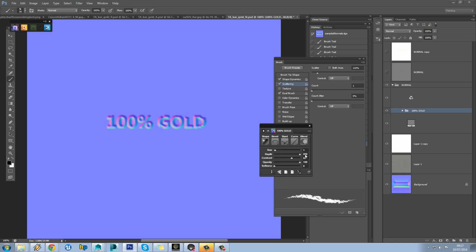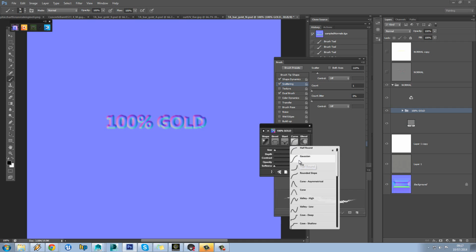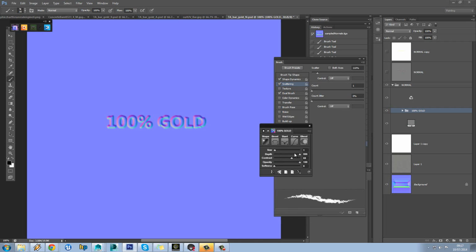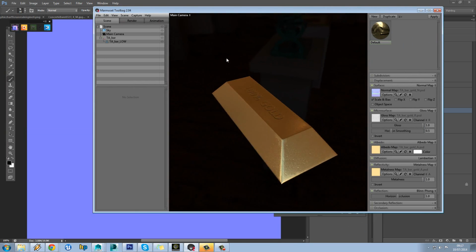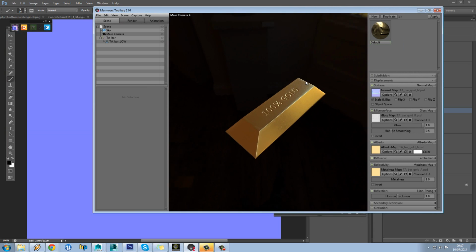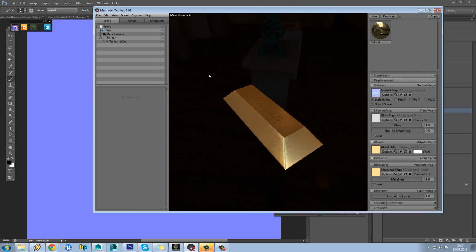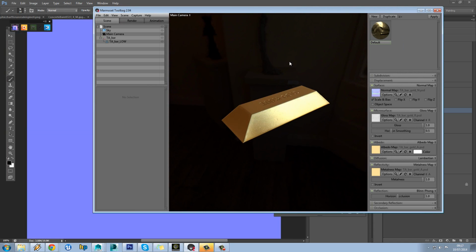You see how much of a difference it's made having that blur on it now. So something like that might be a little bit more appropriate for what we've got. But we'll leave that off for now. I think we've shown you kind of enough with this anyway. So that's our kind of final gold bar.